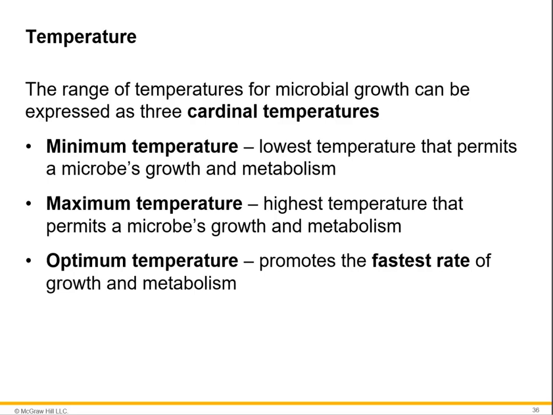Okay, so temperature and microbes, we talk about minimum, maximum, and optimum temperatures. Minimum temperature is going to be the lowest temperature that allows the microbe to grow. The maximum temperature is going to be the highest temperature that allows the microbe to grow. Now, the optimum temperature, on the other hand, is going to promote the fastest rate of growth of the organism.